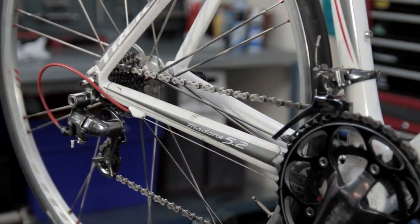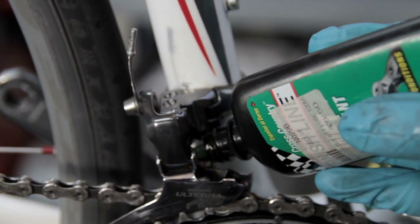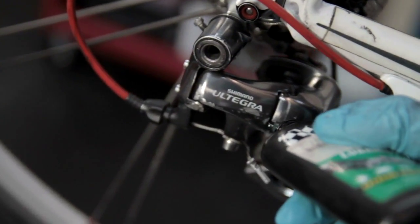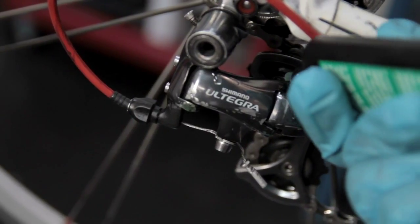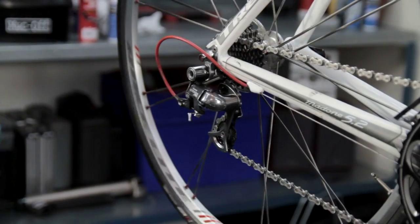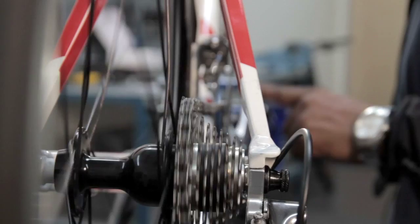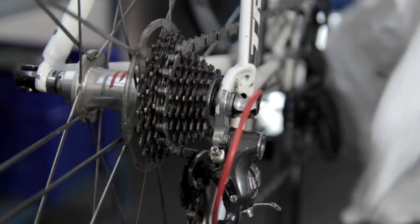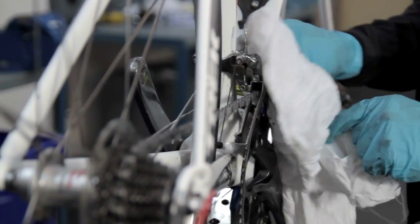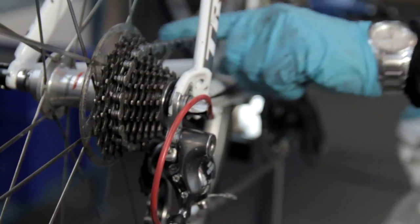Now we are going to move on to lubricating the pivot points on the derailleur. There are only four pivots on each derailleur. Sometimes you may not be able to get direct access to them, but simply dribbling a tiny bit of oil above a pivot point will do its job and pull the oil downwards. For the rear derailleur, we do the same thing - try and get some oil to flow into the main moving parts. We don't want to over-oil it, as that picks up road grime and makes the bike dirty. Once lubricated, work the gears up and down a few times to spread the oil and make sure it penetrates all the pivot pins. Then, using our rag, wipe off any excess oil. The only oil required should already be in the pivots. That completes our derailleur system and chain correctly lubed.